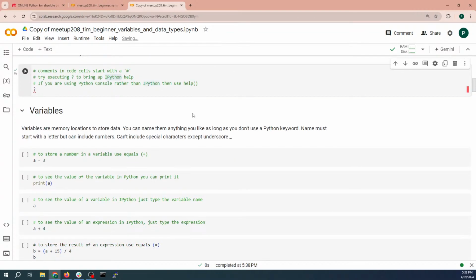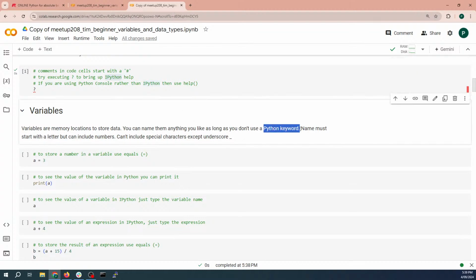All right, so let's start at the very basic building blocks of a programming language. And the first thing is, how do we store data? How do we use data? We want to store some data in some RAM somewhere in our computer, and then later on we want to get it back out. So that's where variables come in. Variables are names of memory locations where we store the data, and you can make up names pretty much anything you like. The only thing you can't use are what's called a Python keyword, and we'll come across them soon. So that'll give you a list of things you can't call your variables, but anything else you can.